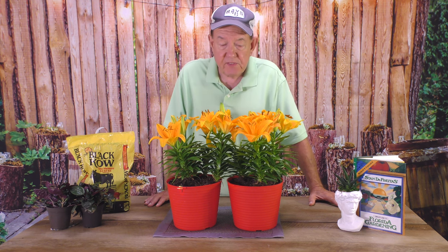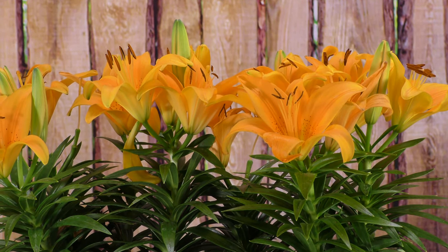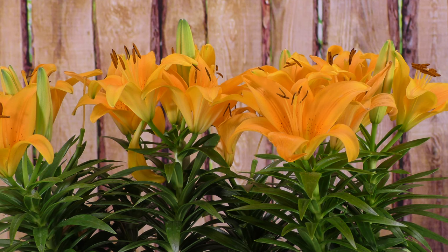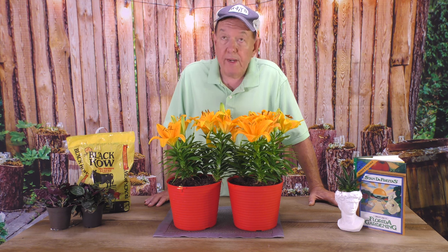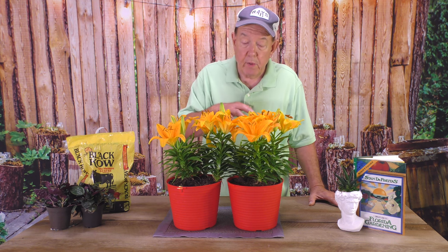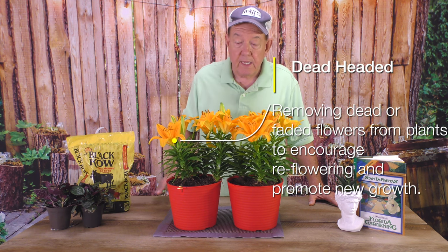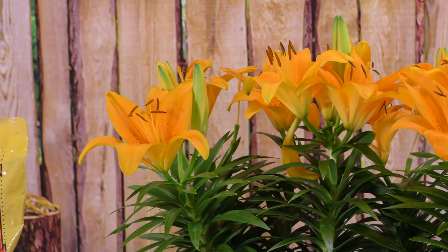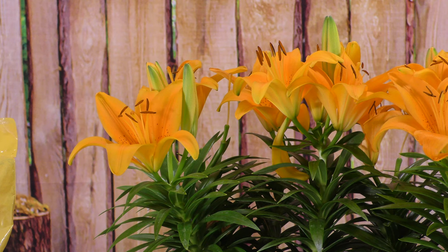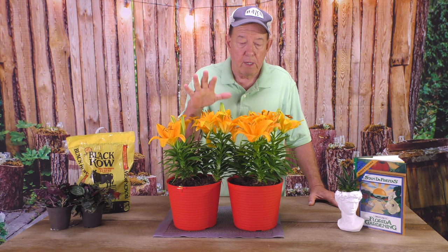Full sun — make sure it gets fertilized on a pretty regular basis. If you store the bulb, store it in some dry peat moss during the winter season. But unless your area gets too wet, it should come back, or it could stay and just be a regular perennial. When they quit flowering, the old flowers can be deadheaded back and it'll come out with new flowers. I would typically use a fertilizer that's higher in phosphorus and potassium — that's your second and third number on the bag — so maybe a 2-10-10 or 4-10-10, something lower in nitrogen and higher in phosphorus and potassium, because we want them to continue to think about reblooming.